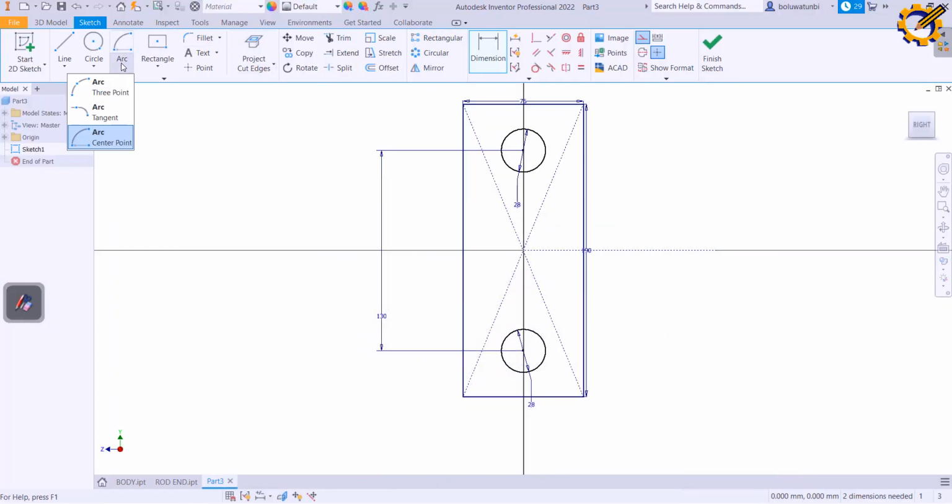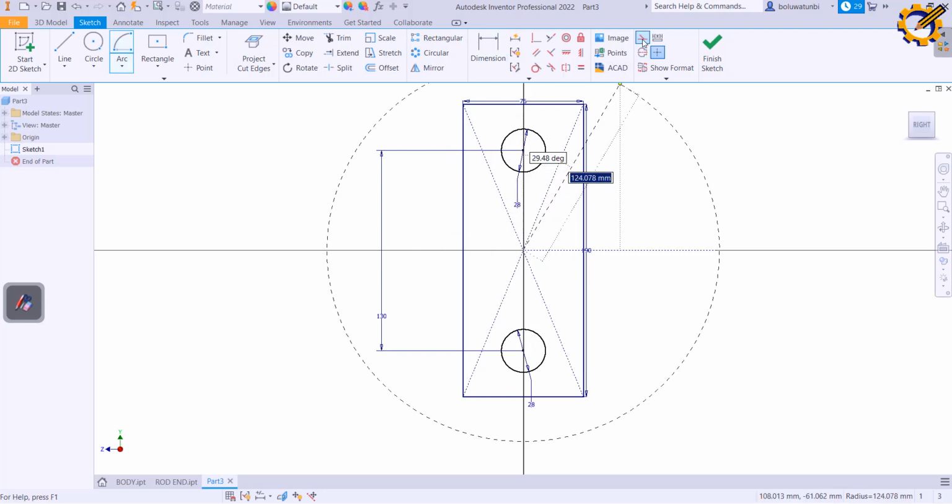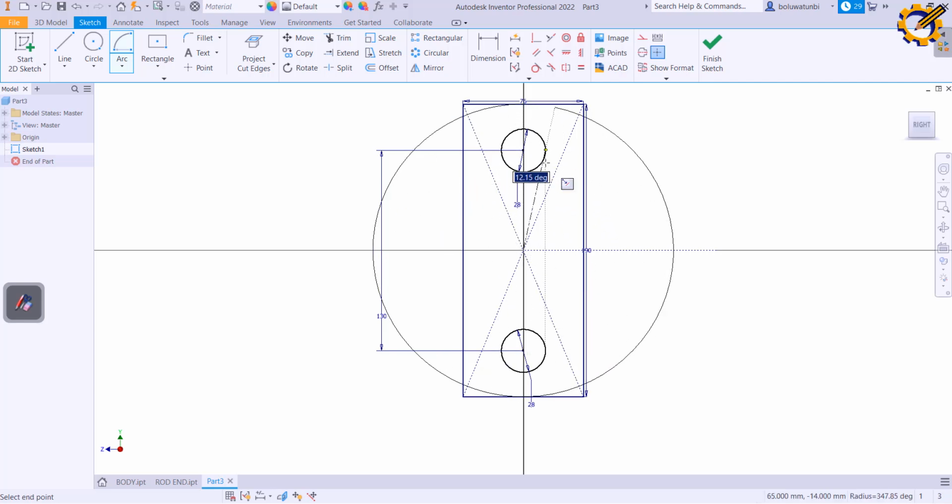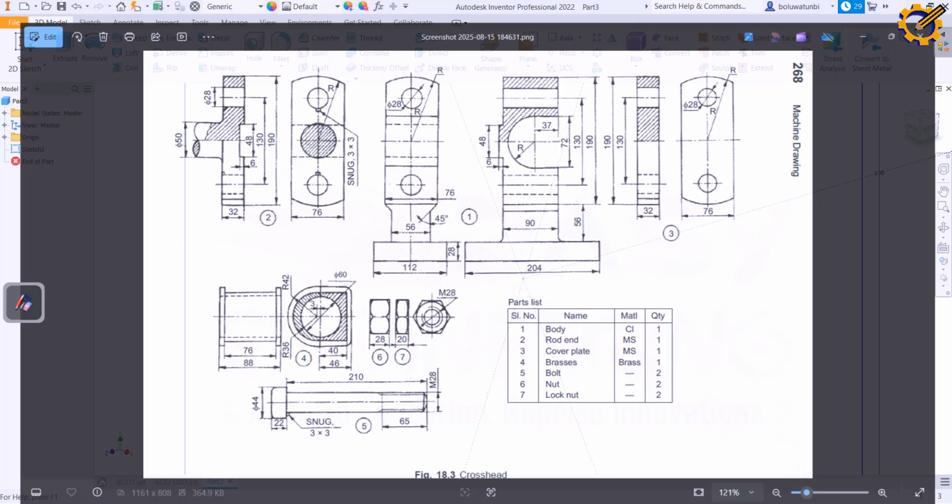So my center point radius, switching off my hidden line. From here like this, I want, yeah, like that. With my extend, I extend this like that. With my trim, I trim this and this off. Then finish sketch, I think.